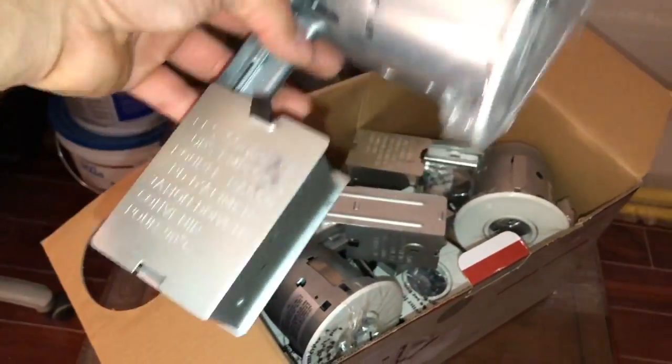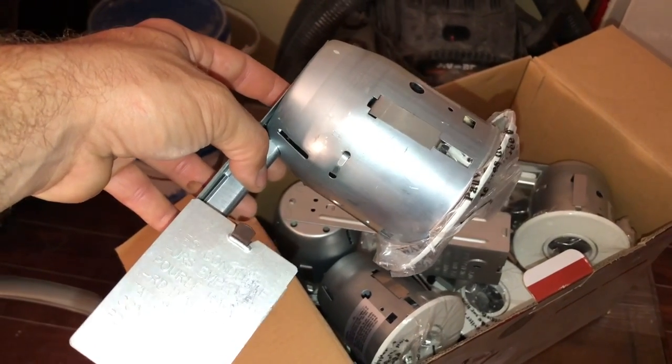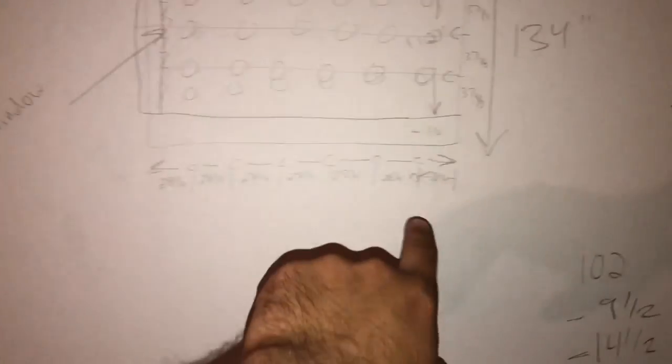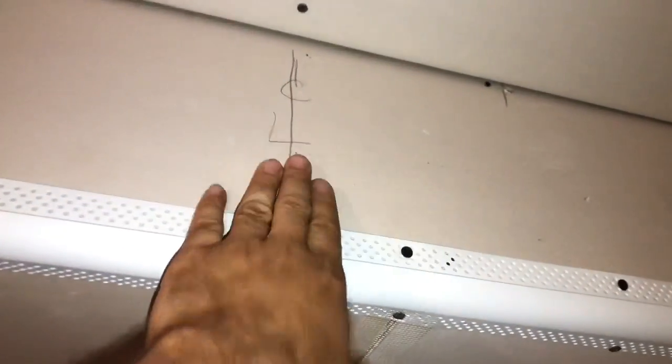And these are the lights I wanted to put up on the ceiling. Now, I'll put this here. These bad boys are amazing, but they take a lot of space up in the ceiling, so I have to actually move the insulation around and whatnot to get it a bit encompassing. And upon looking into this, this is the setup that I wanted originally. And then I took a look at these measurements, and it's 28 1/4, and then it was 24 right here, and that's in the center of the two joists, which I have marked.